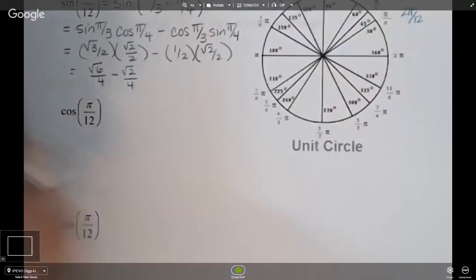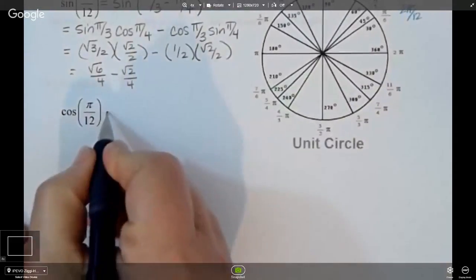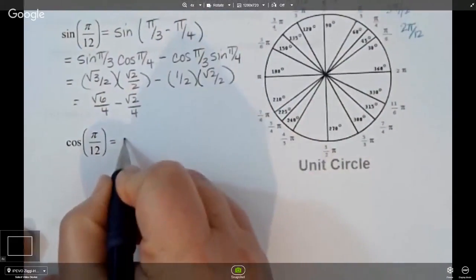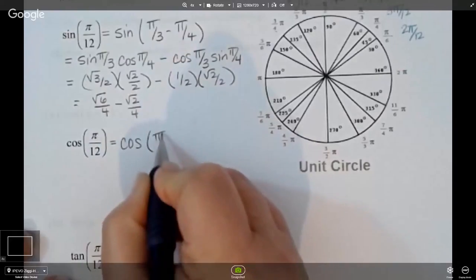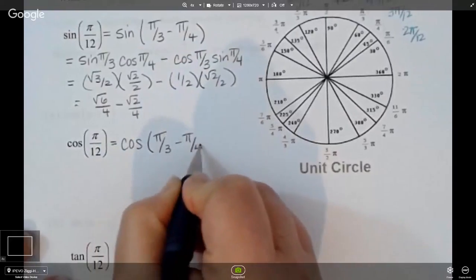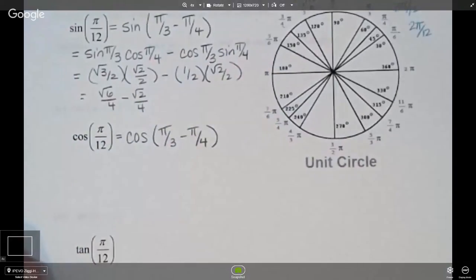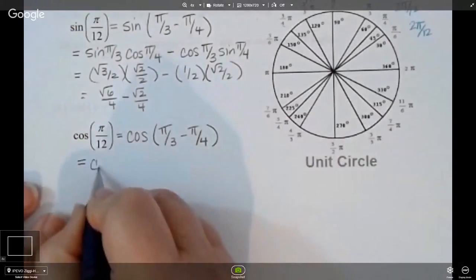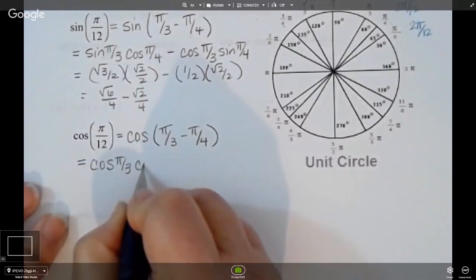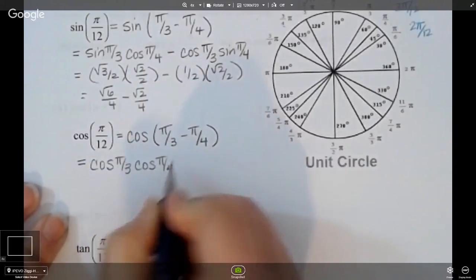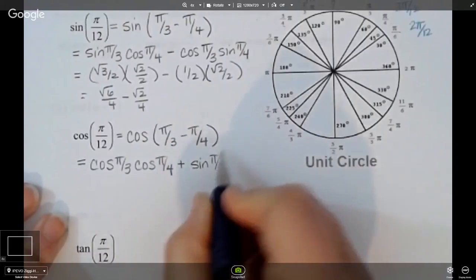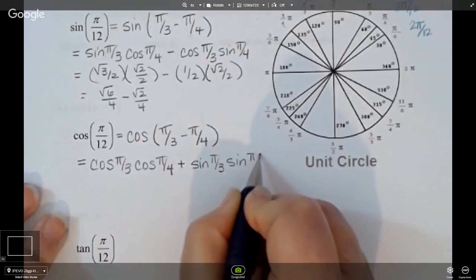Okay. So similarly, the cosine of pi over 12, let's do the same situation as we did up here. Let's say that that's going to equal the cosine of pi over 3 minus pi over 4. And it's a darn shame I can't pause. Anyway, so let's listen to the expansion here. That's going to be the cosine of pi over 3, cosine of pi over 4. And the signs collide, so this will be a positive, and then it's going to be sine of pi over 3, sine of pi over 4.